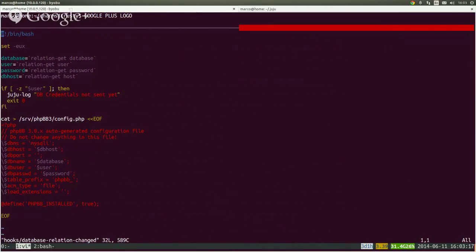I'll stick around in the room if anyone has any more questions, but barring all of the mishaps I had, as all demos I seem to go awry, that's more or less how I start writing a charm. I simply break the charm, deploy the charm, and then hack on it in the unit so I can be on the machine live when I'm making changes and not have to redeploy every other time and figure out what I'm doing. That's really a speed saving. That's really blown my mind on writing charms. It's really saved a lot of time.